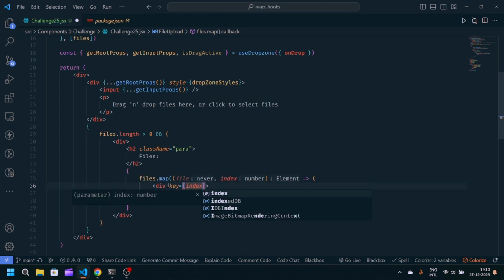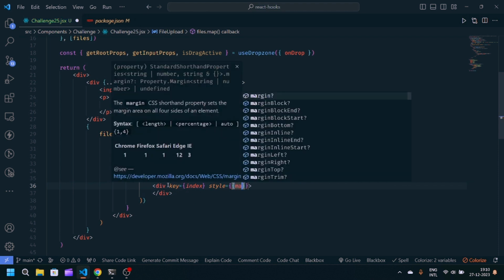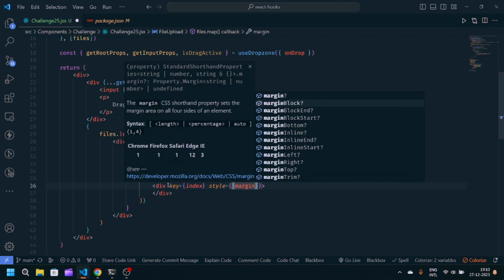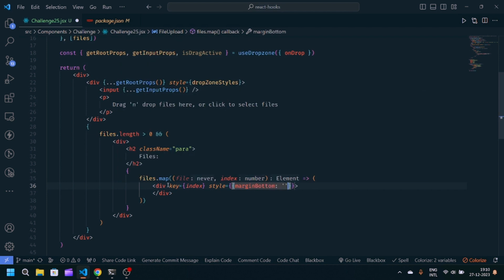We will pass a key which is index, and we will give some styling also. Margin bottom to be 20 pixel. Now inside I will check if the file.type is equal to image.